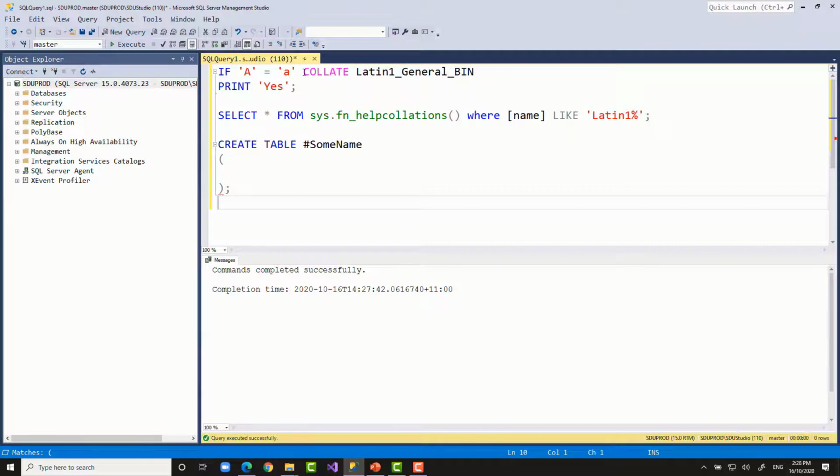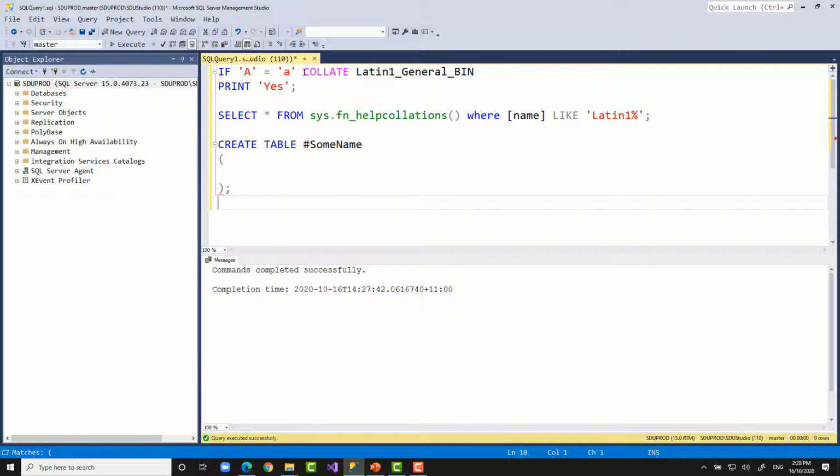Now you can spell out column by column exactly what the collation should be, but there is a default for this, and it's going to be whatever tempdb's collation is. It is weirdly possible to change it, but you shouldn't do that.